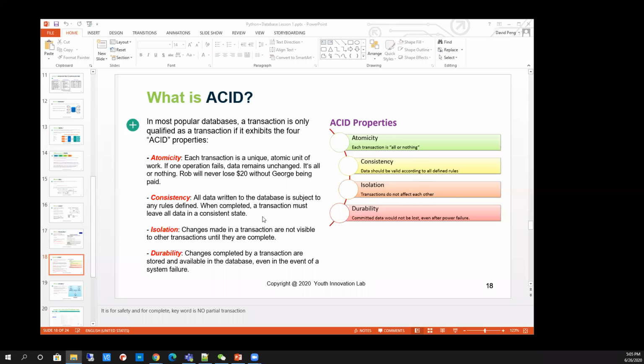That means you have one index which always keeps track of that. And also isolation. What isolation means is that changes in a transaction are not visible to other transactions until it is complete.